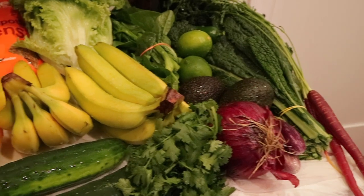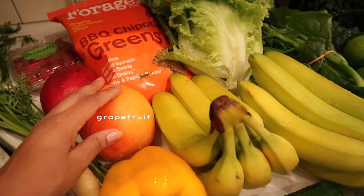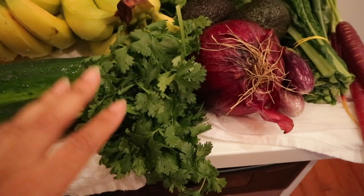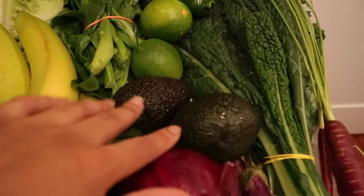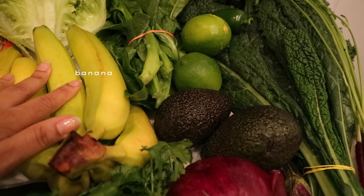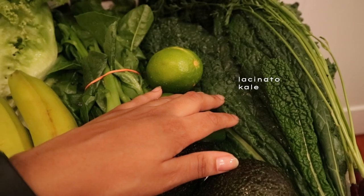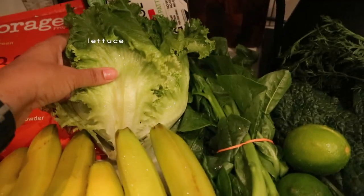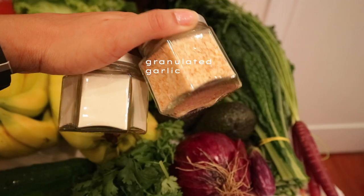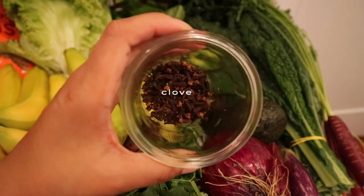This is everything I got this trip — I did not make a grocery list, I just went knowing what I normally buy and keeping my eye out for what looked good. I got raspberries, mango, grapefruit, bell pepper, carrots, cucumber, cilantro, red onion, and an eggplant because I had never seen this variety before. Avocado, lots of bananas — two bunches — lime, jalapeño, kale also known as dinosaur kale, spinach, lettuce, and more carrots, as well as granulated garlic, onion powder, and clove because I wanted to use those for tea.